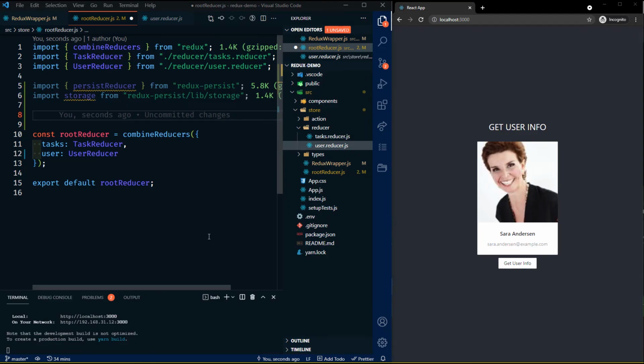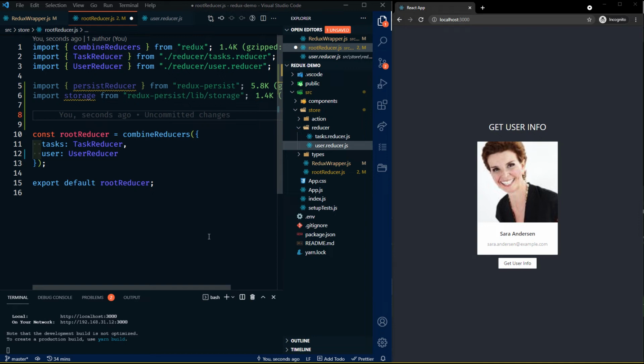And now other properties like stateReconciler. I am not going to show it in action, as that will make the video long and overwhelming. You can explore it. At last, there is another topic, nested persist. As we can see, there is some state that we don't want to keep inside storage.